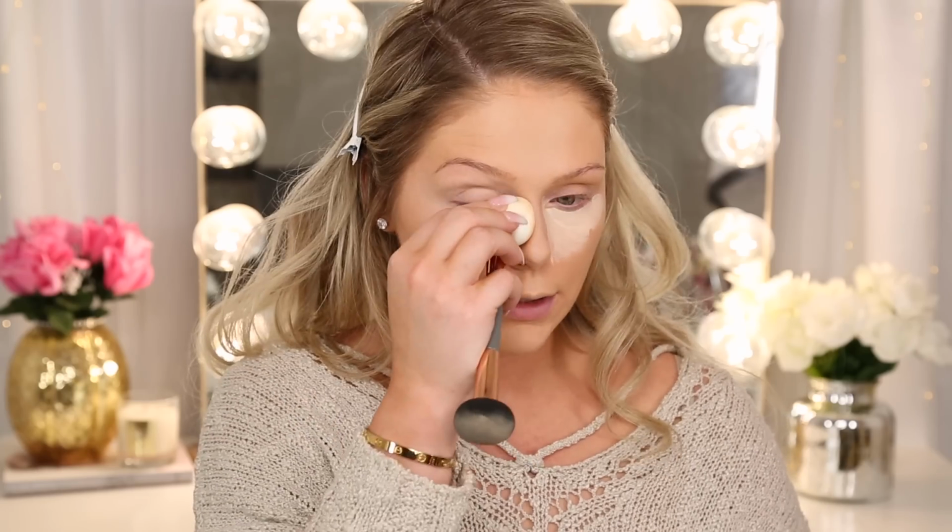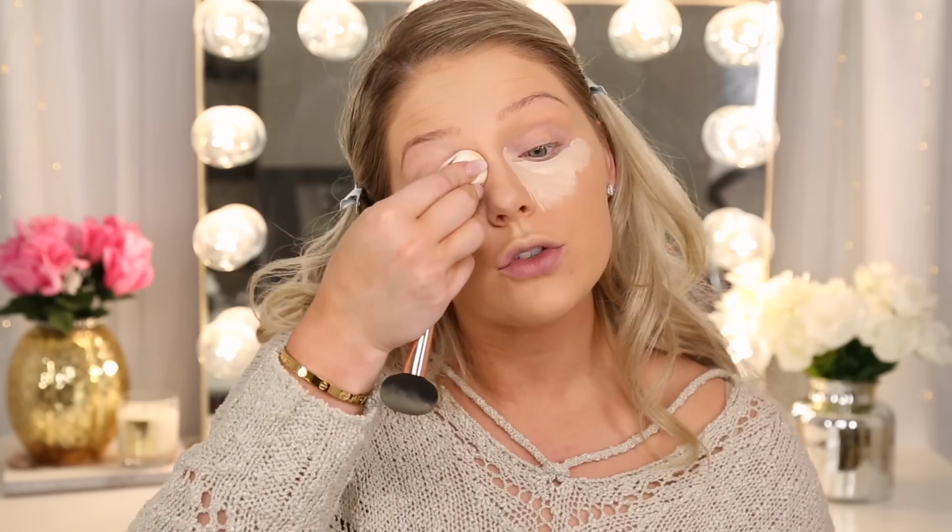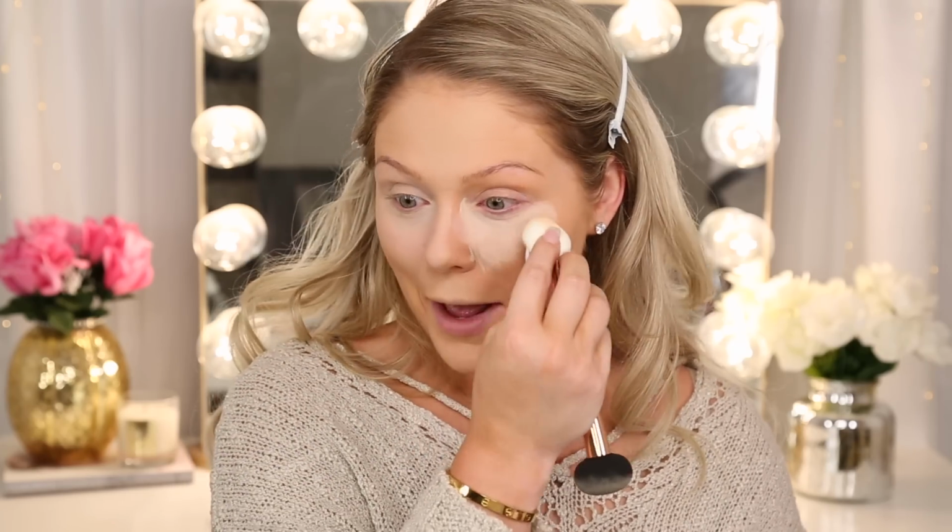This concealer actually gives decent coverage. It's not a Tarte Shape Tape sort of coverage or anything, but it is covering up my under eye circles. So that's all that I can ask for.